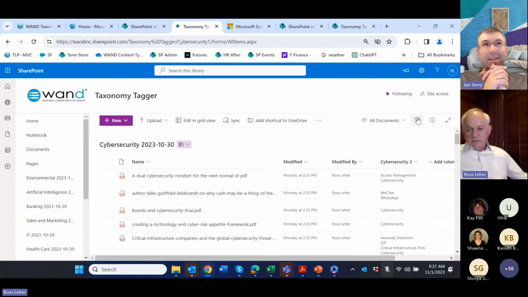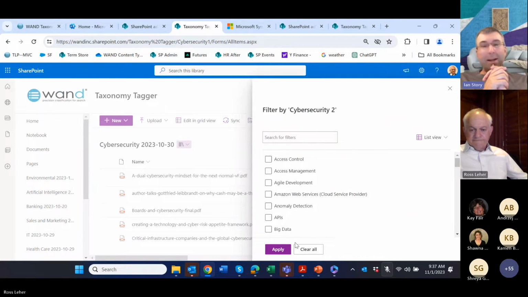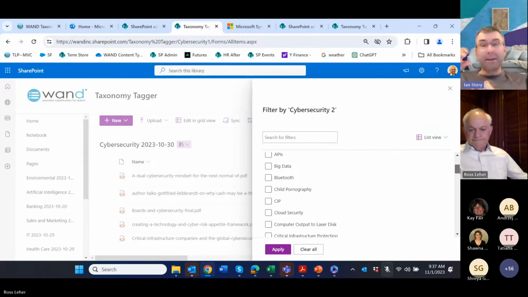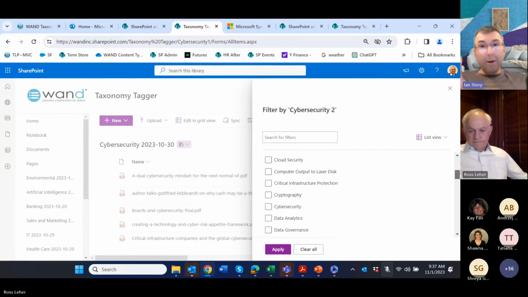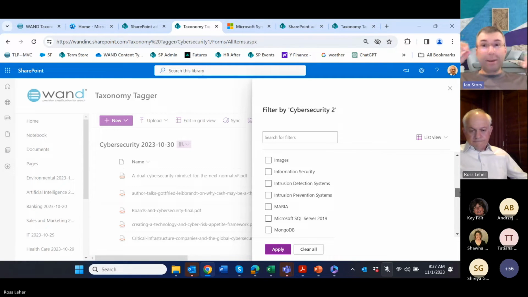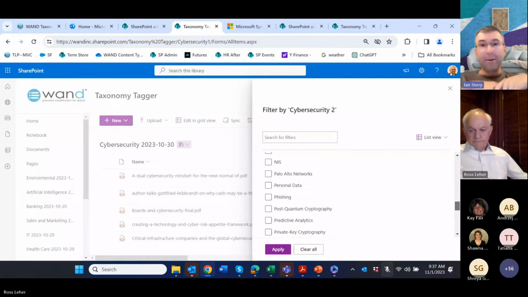Yeah, as you show these examples, Ross, I think this really highlights what the partnership is about, right? Because Microsoft doesn't provide all these taxonomies out of the box, and you do. And so this is where we have the tagging service that can use your own taxonomy or a taxonomy that you get from Wand or one of our other partners, and allows you to then come in and tag your documents accordingly and do all this filtering and improve your search and improve your findability.